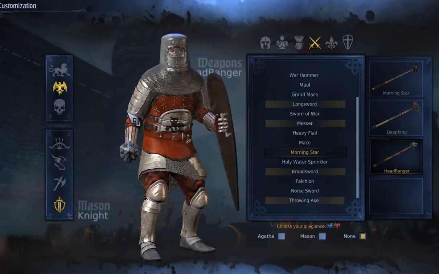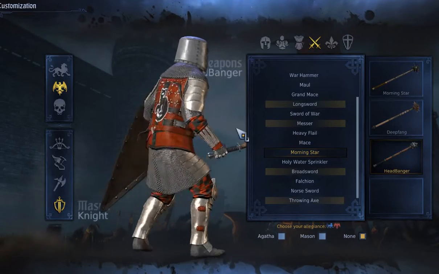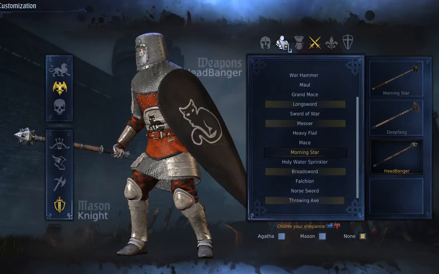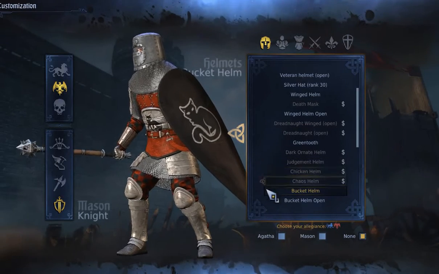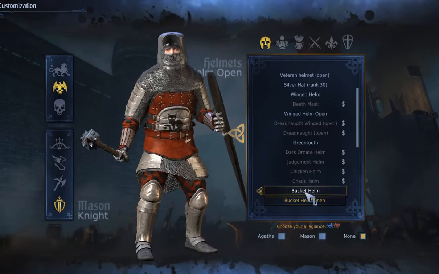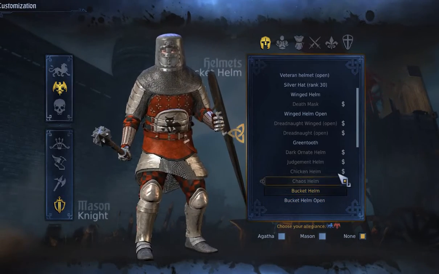When it comes to helmets, this is probably one of my favorite helmets. I wanted to do something that just looked like a big bucket, and literally that's why it's called the bucket helmet. When it came to it, I like to give different varieties, so I like to do an open version and a closed version. Pretty happy with that.